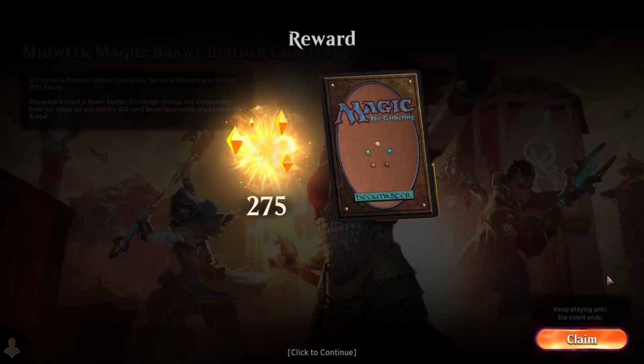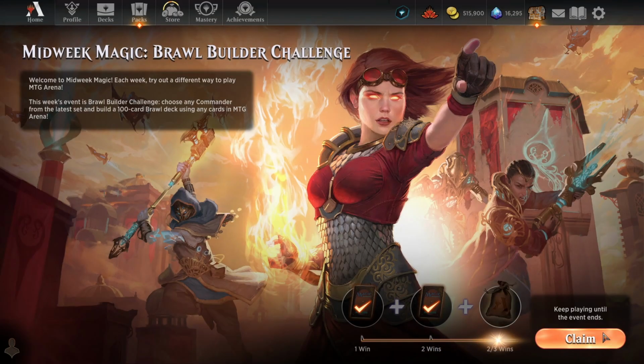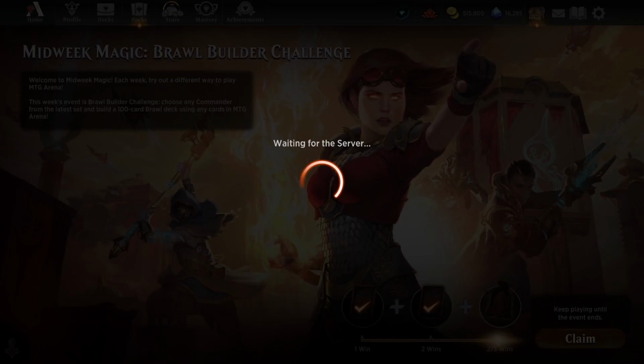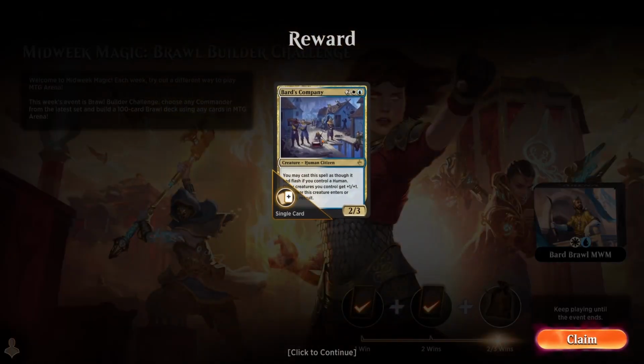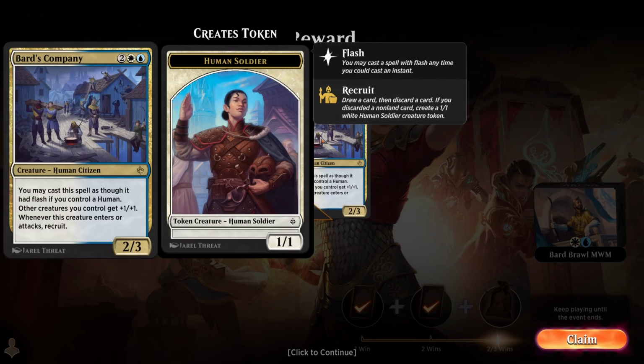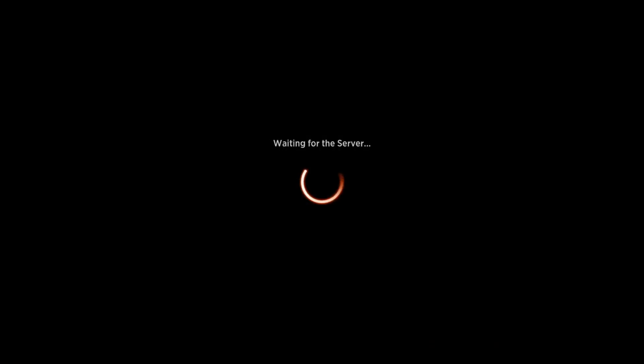Alrighty. See? And we... Oh, didn't get a little thing. Alright. We got our second one, I guess. It's Bard's Company. Oh, wow. We already crafted that. Okay. Well, okay, that's fine. Let's keep going.